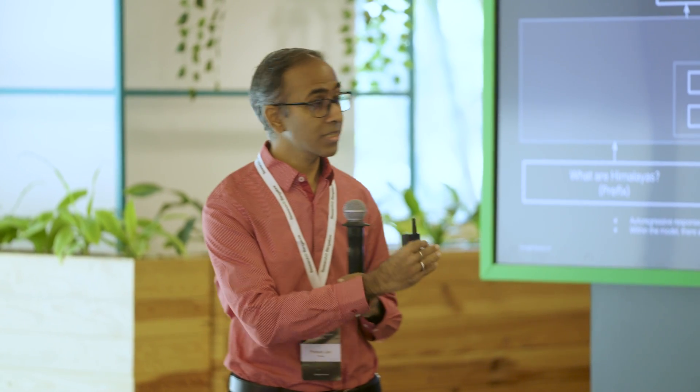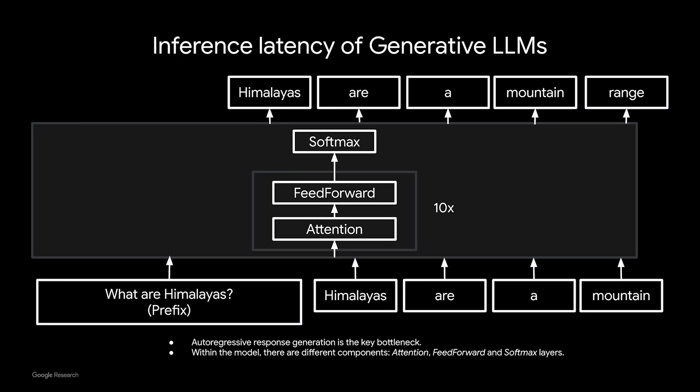This prefix or query processing requires running a lot of computational operations, but most of these are parallelizable, which means that on our modern accelerators we can compute this prefix work pretty easily with very low latency. On the other hand, autoregressive generation, which requires an order of magnitude or even two orders of magnitude smaller amount of computation, ends up taking most of the latency — almost 90% — while prefix generation accounts for only about 10%, which is quite counterintuitive.